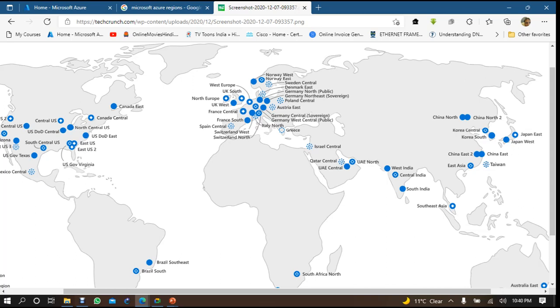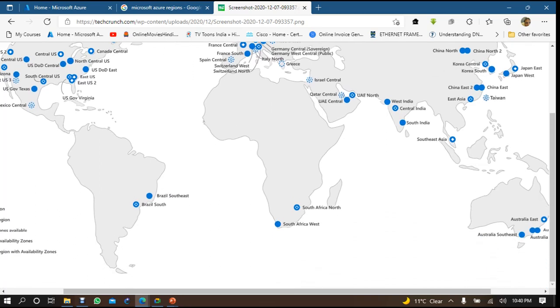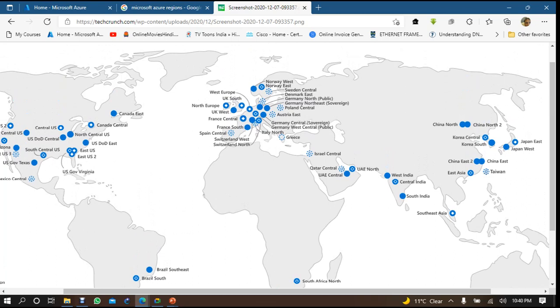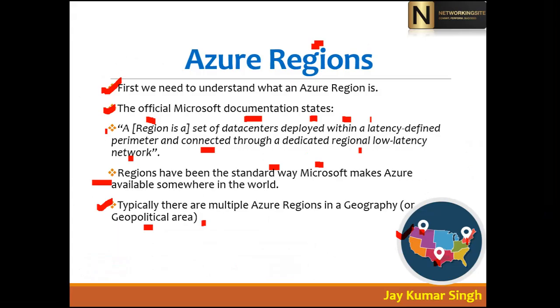So these are the regions, and day by day Microsoft is putting its own servers in place to provide cloud all over the world. In Brazil there are only two data centers, but maybe they will put in some more. In China you will see it has only North China and East China, but in the middle of China there is no Central China. For simple understanding, the Microsoft data center locations are known as Azure regions.